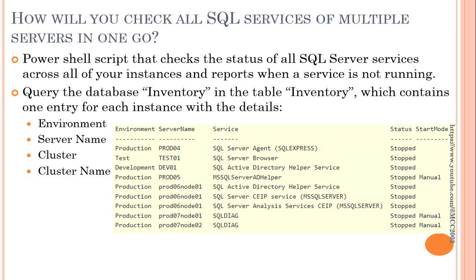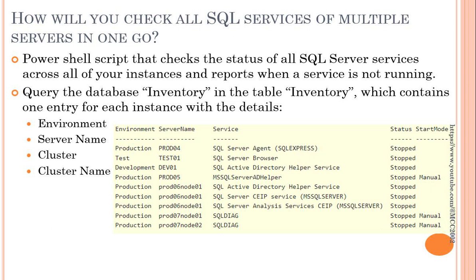finding the status of all the services of SQL Server, like SQL Server engine, SQL Server agent, browser services, integration services, CEIP services, analysis services, and VSS writer services, how can you find it? There is only a simple way to achieve this, to get all the services running across the domain servers.